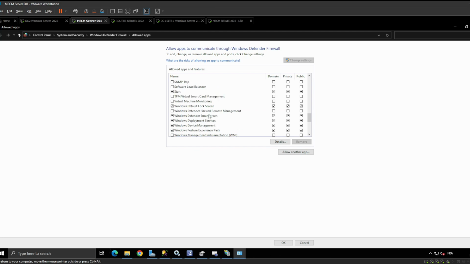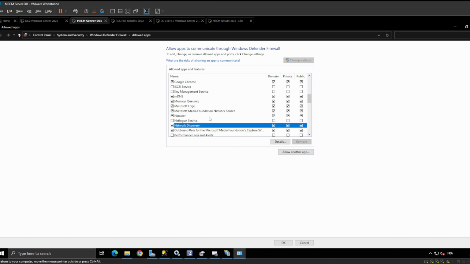There may be other ones that could be interesting and important. Is it SNMP? No. What is the one that is linked to the SCCM server? This one is important, I mean this one, guys: File Server Remote Management.